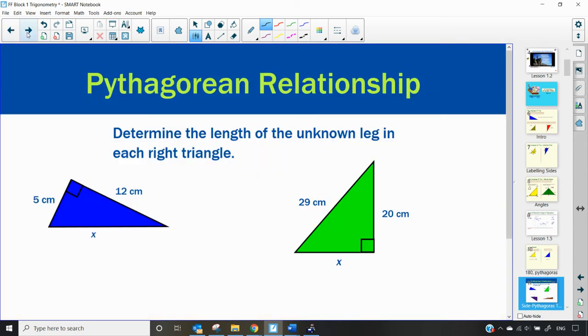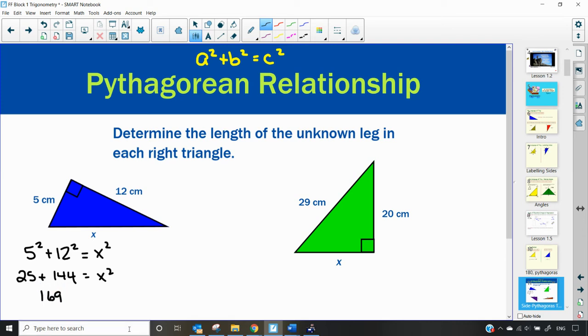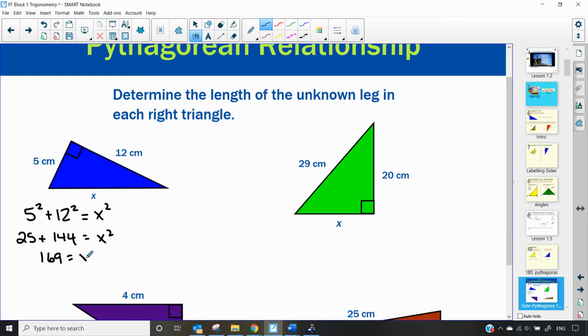All right, so let's get into some review of Pythagorean theorem. So we have this triangle here. We're told that the short sides are 5 and 12, and our long side is x. Well, using our Pythagorean theorem, again, the formula is a squared plus b squared equals c squared. And so if I wanted to set up my formula the way that I likely would have done it in junior high, I would be writing 5 squared plus 12 squared equals x squared. And then simplifying, that gives me 25 plus 144 equals x squared. 25 and 144 is 169 equals x squared.